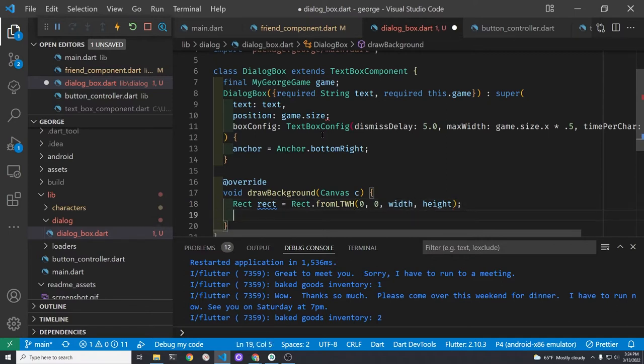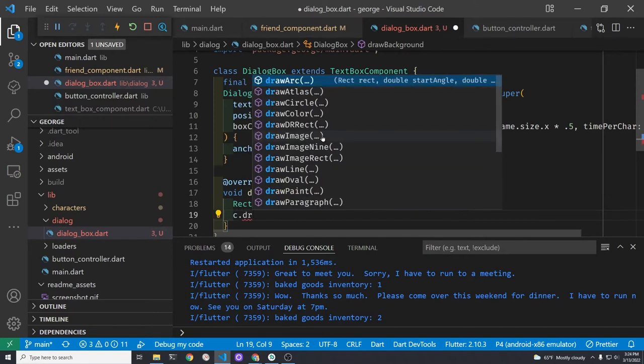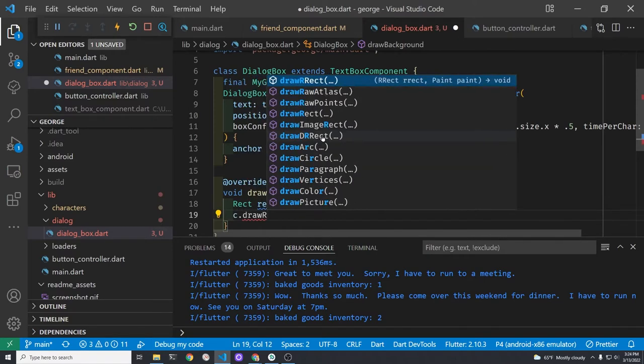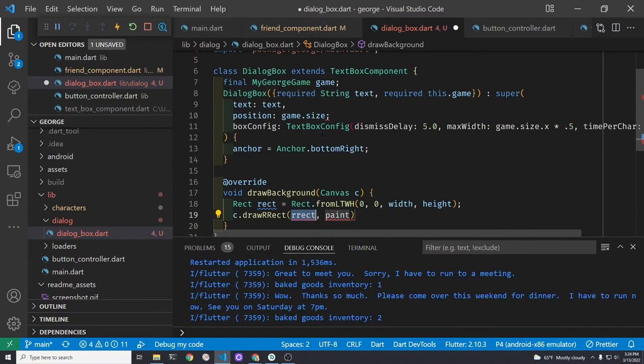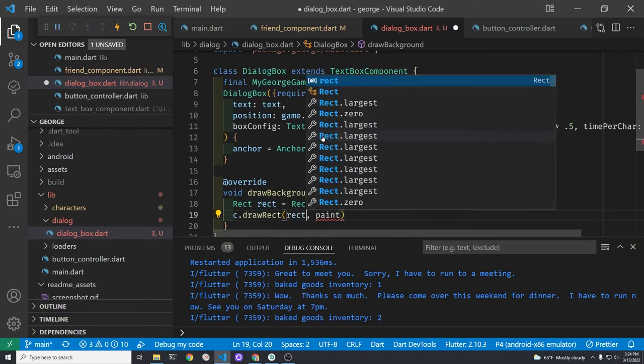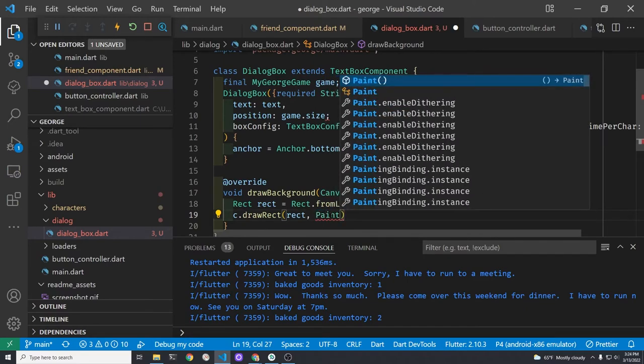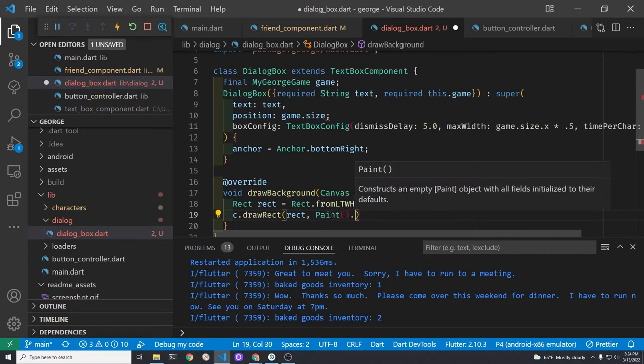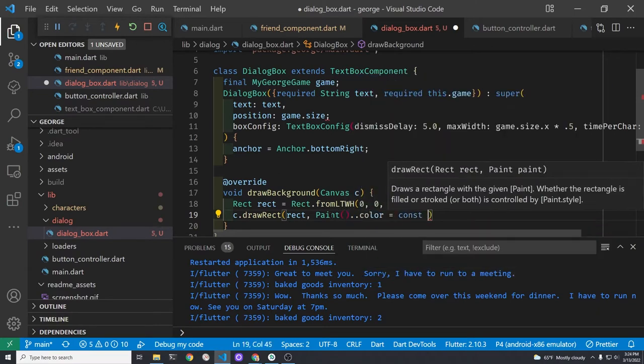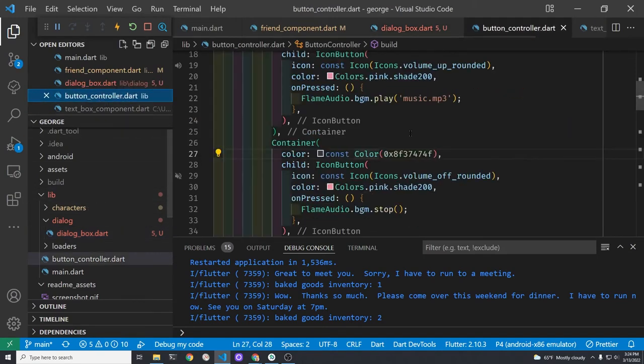The rect.fromLTWH, that's left top width height. So it's the 0, 0 of the text box component. Then we're going to draw the rect from, this is from the Dart UI. So the rect, although it looks a little maybe tough, right? Because it's LTWH, and unless you're familiar with it, you may be a little bit, whoa, what's that? It's just left top width height. Then you have the rect, and you're painting it with the Dart UI.